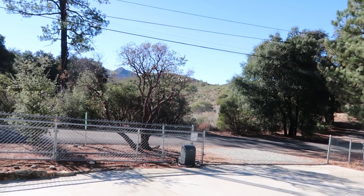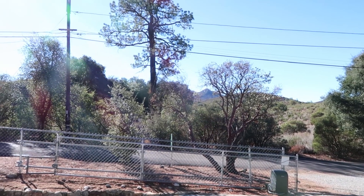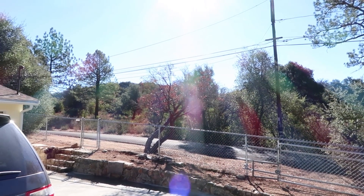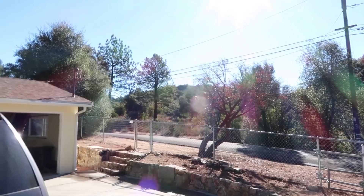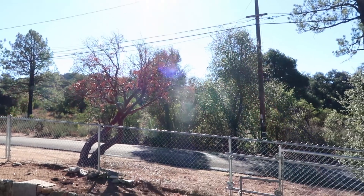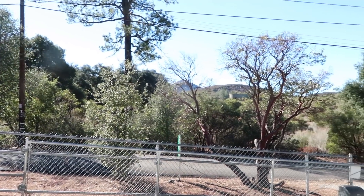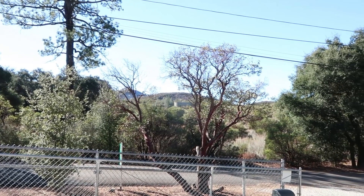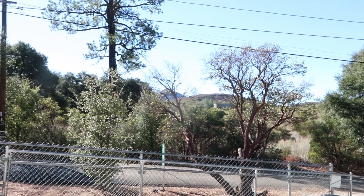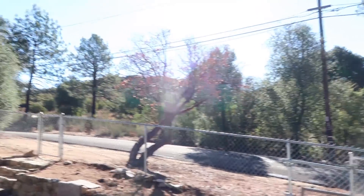Let's start off the tour with the view off our front door. We live across the street from the forest, and that's the thing that sold us on this property — we literally have no neighbors across the street. Our neighbors on the side are not too close because everyone's on at least a half to a third of an acre or larger, and just listen to how peaceful it is here. No freeways, no road noise. It's beautiful.